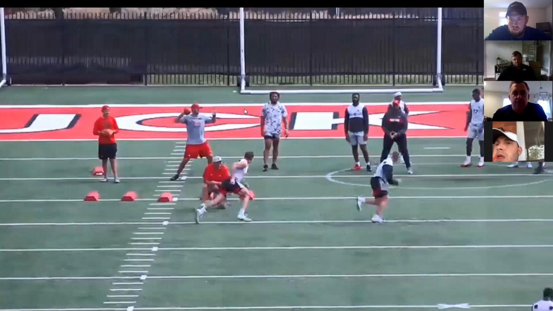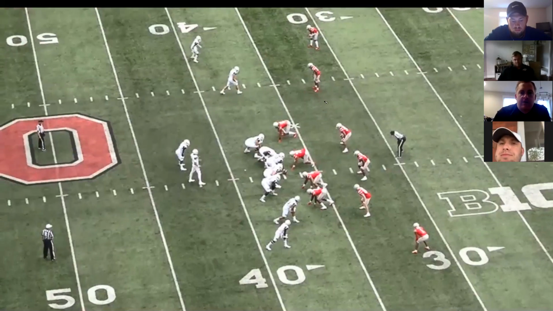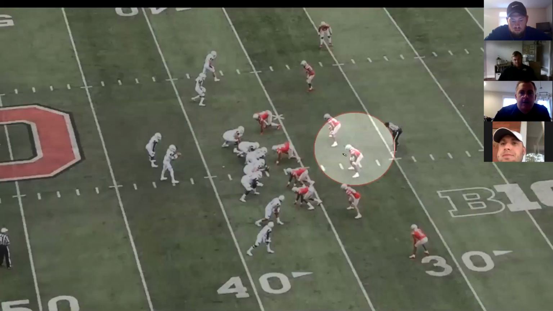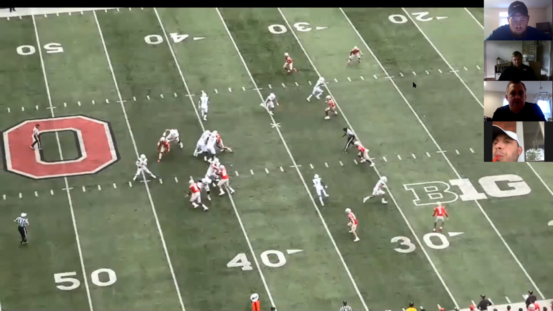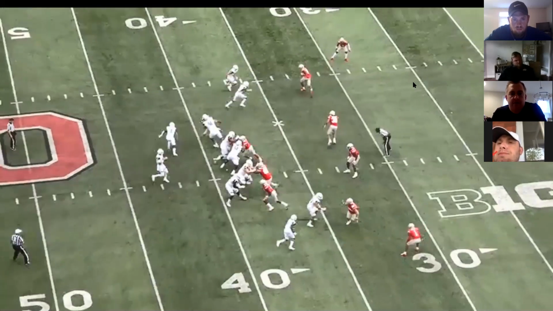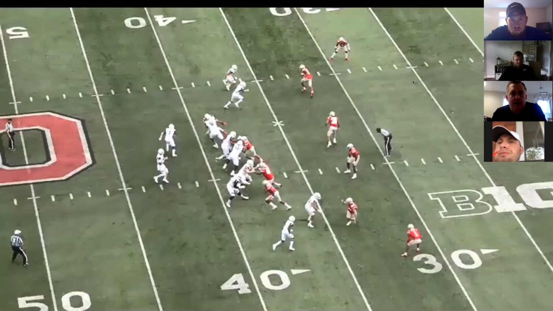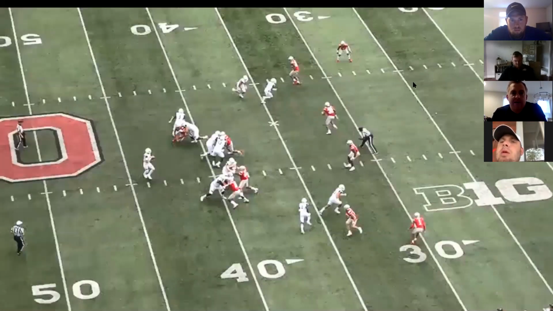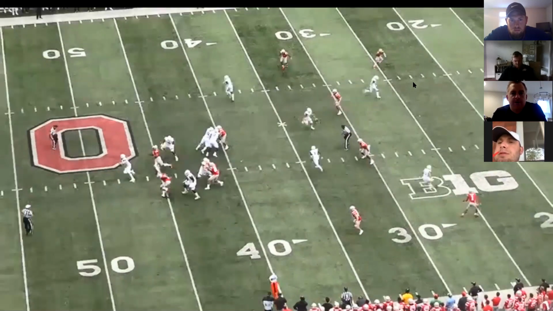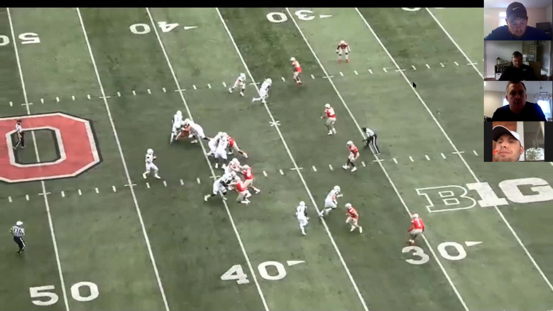Okay, so here's a game clip where you're watching both of these inside backers, these two guys. You see the field linebacker's landmark is drastically different than the boundary hook dropper, who is just sitting right on that hash mark. The field hook dropper is going to drop on an exit angle three yards inside the hash mark. He may never make it all the way there because, again, he's going to set when the quarterback sets.